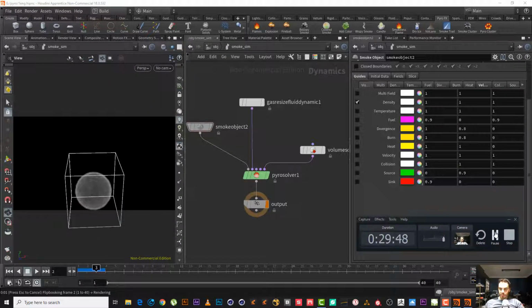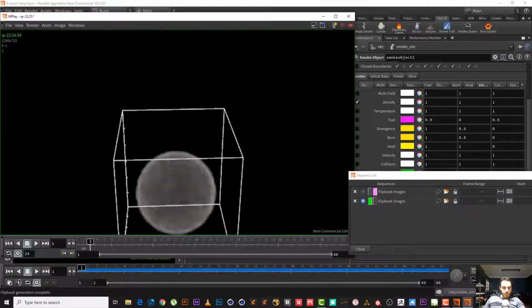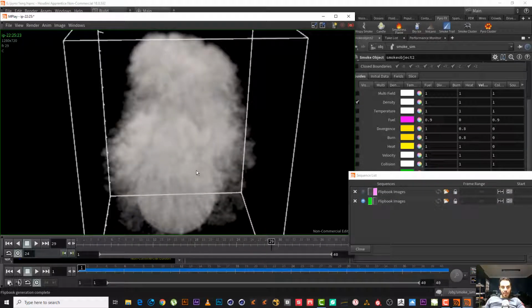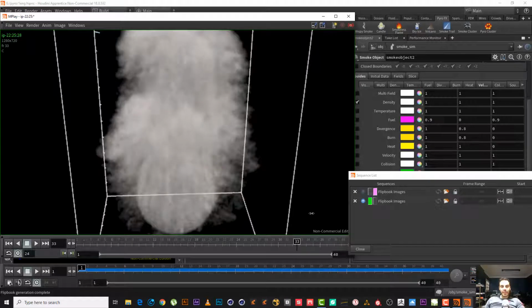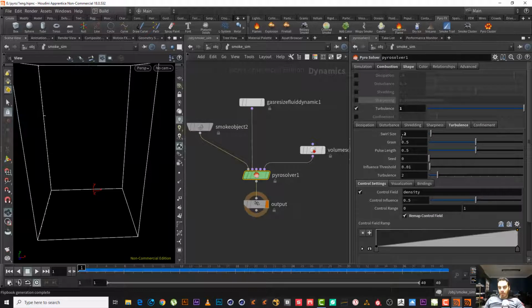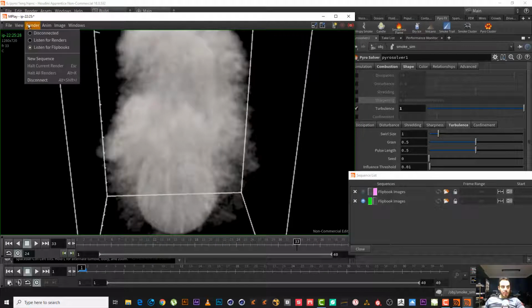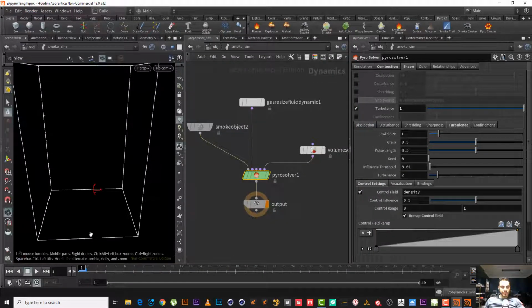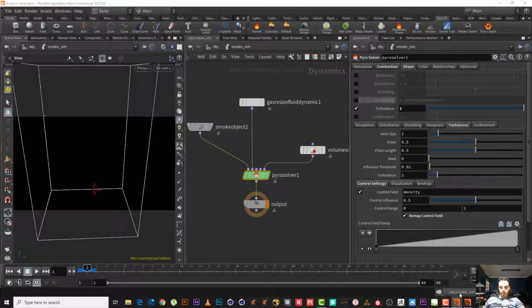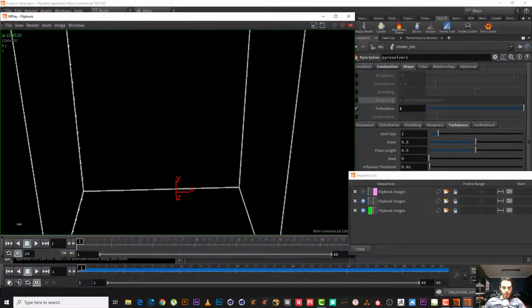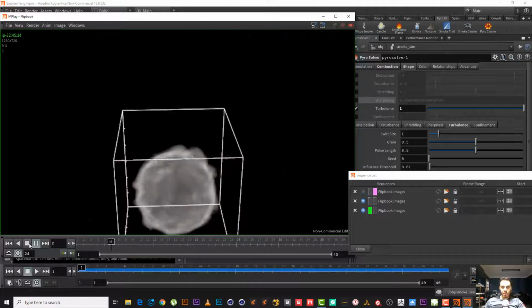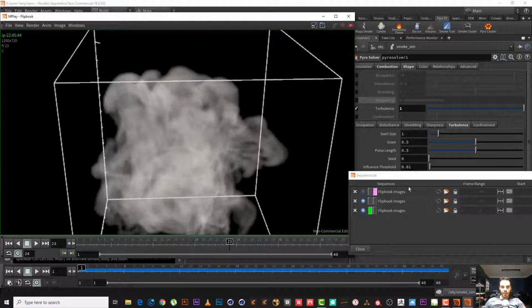Let's start. As we can see here, it has its effect, but its effect is small because I made the swirl size very small. As we can see here, swirl size is 0.2. Let's make it 1, so it will make a big difference. Let us check it. New sequence, flipbook, start. As we can see here now, after we change the swirl size, it becomes very different.